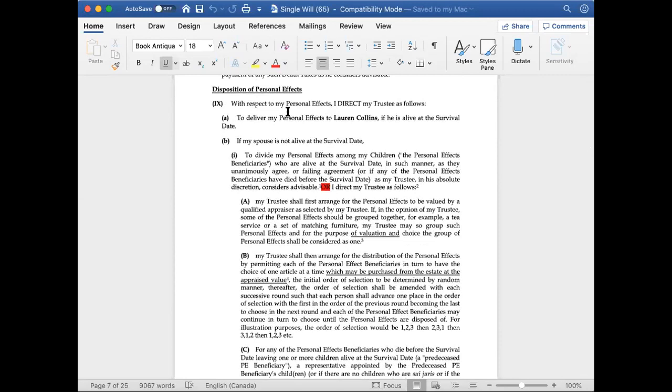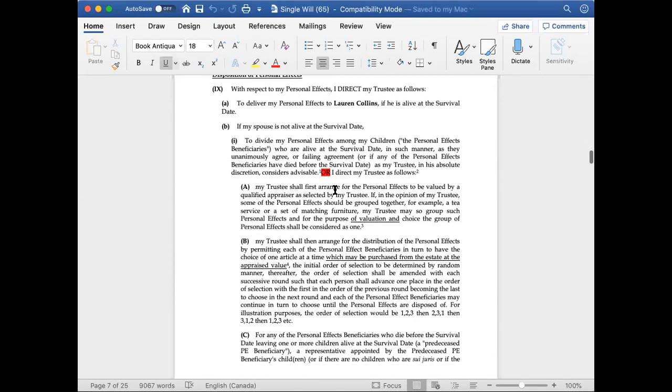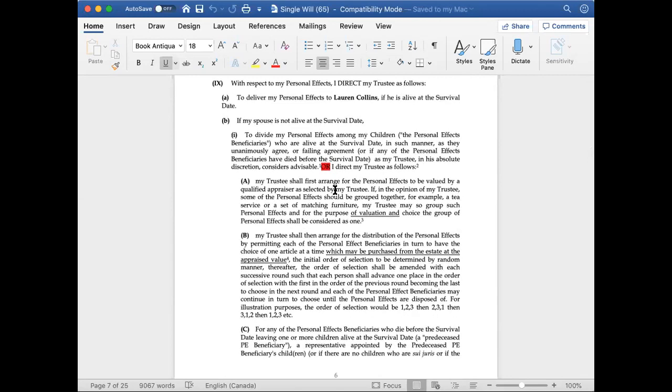And when I gift the general personal effects to children in the second scenario, anytime I do that, gift to more than one beneficiary, it's going to generate this red mark. That's just to draw your attention because you need to make a decision here, whether you're going to leave the division of these personal effects up to the trustee's discretion, or if you're going to implement some sort of lottery system. So you can either take out A, B, and C, or you can keep it in, depending on what you want to do.